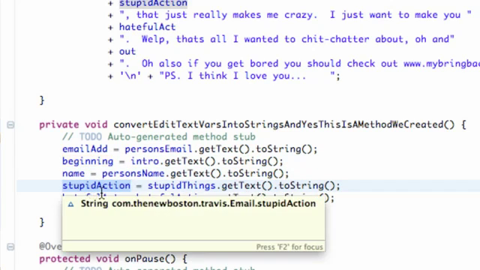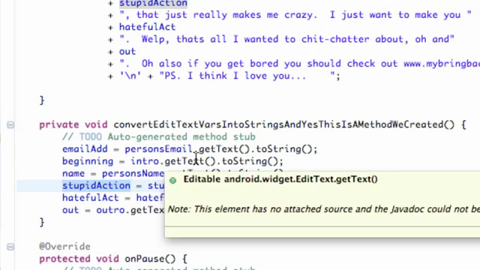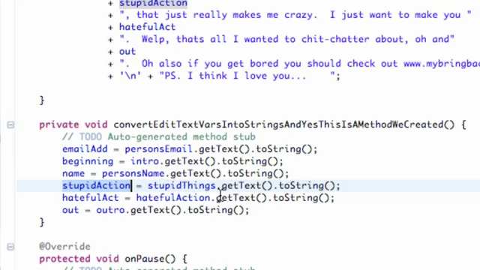That's going to do that for all of our string variables that we want to set up. And basically what this application is going to do, it's going to send a hateful email. Because if you guys like sending hateful emails, I know on my tutorial series I sometimes get some hate mail. So if you want to send me some hate mail, here's a pretty good application that we're going to build to send that. So there we go. We set up some string variables, basically according to whatever is in the edit text that coincides with that variable.